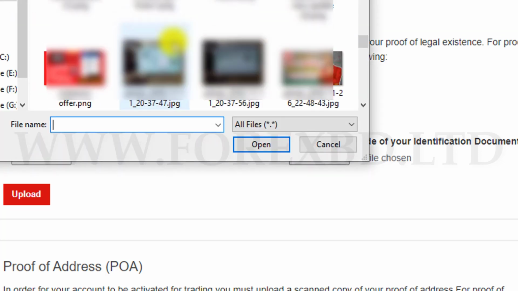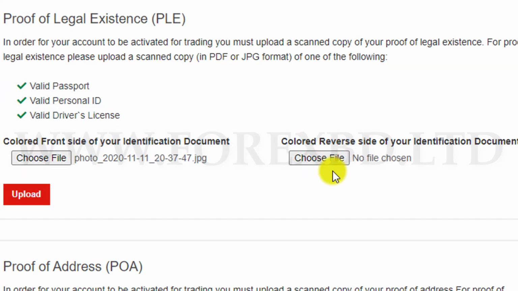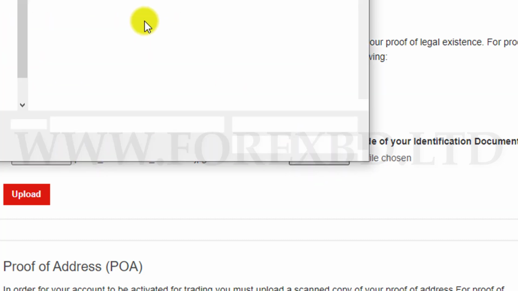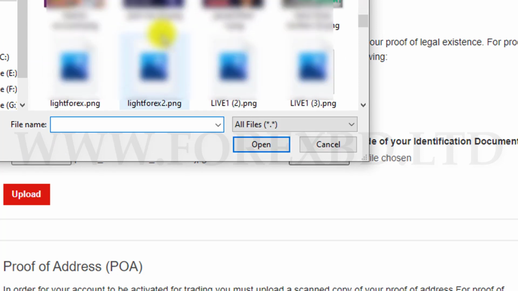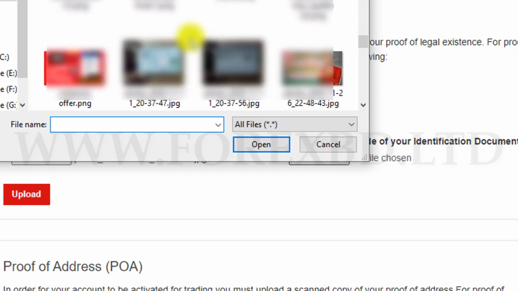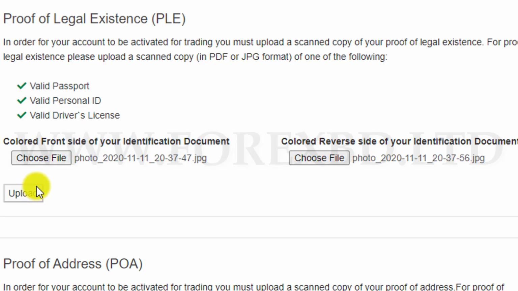Submit exactly as you see here. If you click on the choose file option, you will get an option to select your document. Select it from there. After that, you will see the option on the side here. You have to submit the back part of your ID card. So submit your back part just like before. Then upload this document by clicking on the upload icon you see below. This will upload the document for verifying your ID.